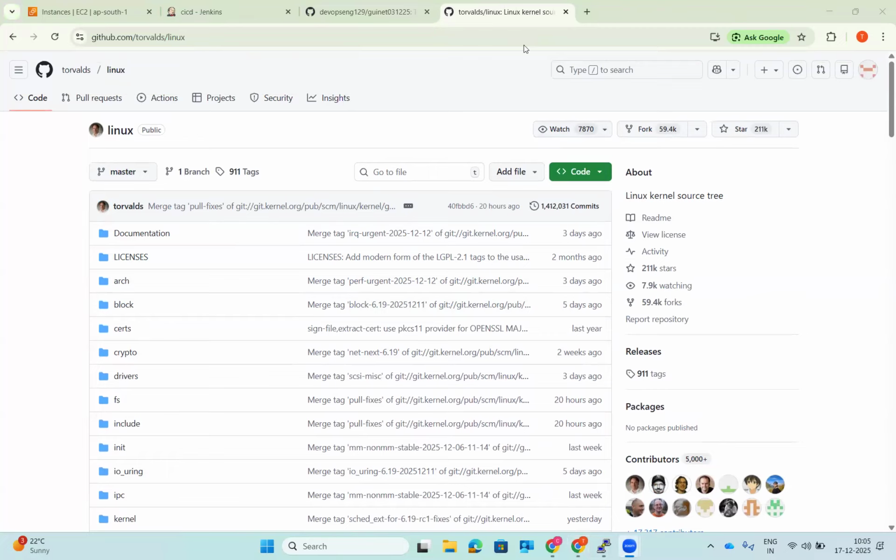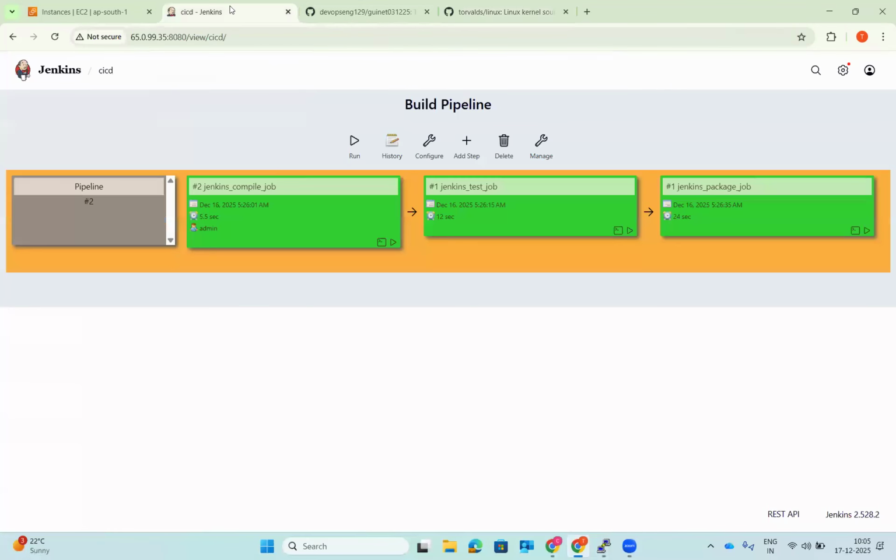Because I want to let you know that for every job which we have created till now, we have given the clear instruction to get the code with every job execution. So at every job execution, it is going to GitHub.